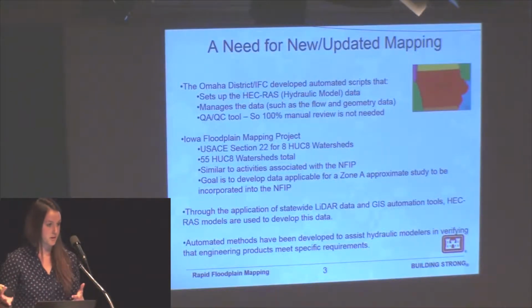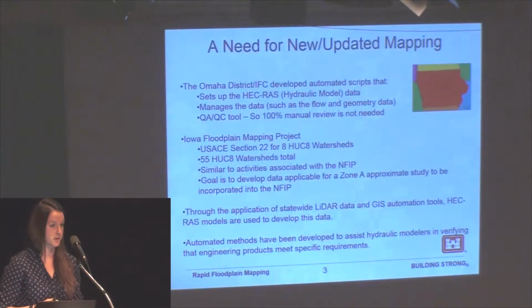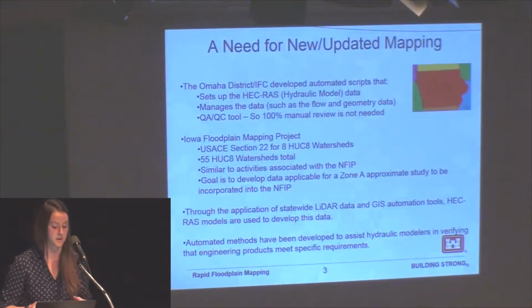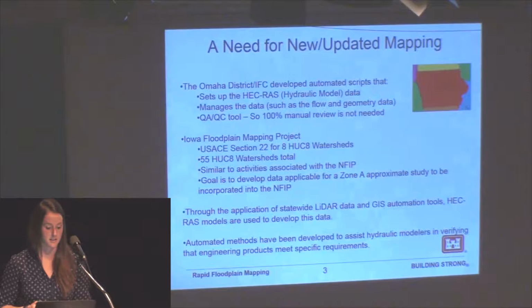And Omaha District, partnering with the IFC and the Iowa DNR, we created basically an automated script that helped us create really rapid floodplain modeling. And so we created scripts that set up HEC-RAS and manage the data. We also created a QA/QC tool to make sure that everything was running accordingly and that everything was in the right place.